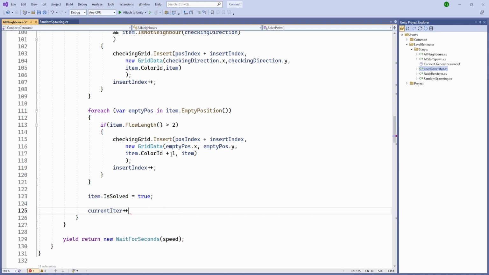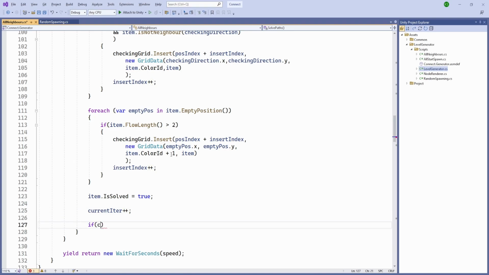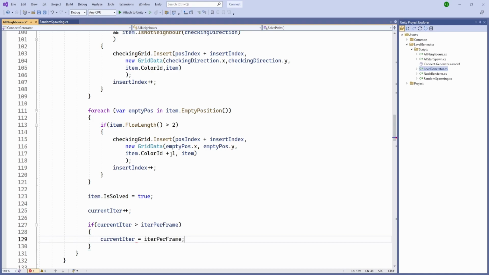And after that, we'll increase the current iter by 1. And if our current iter is greater than our, what did we name it? Number of iterations per frame, then we'll set our current frame to be 0 and we'll wait.